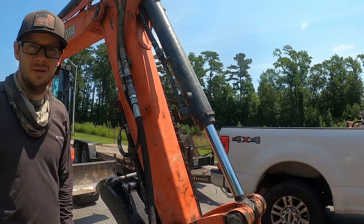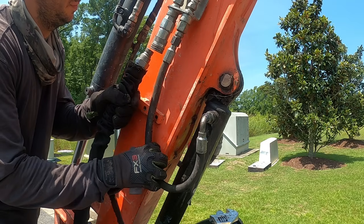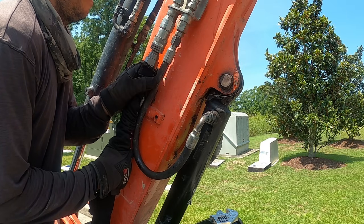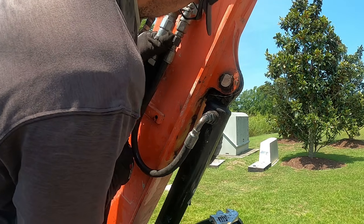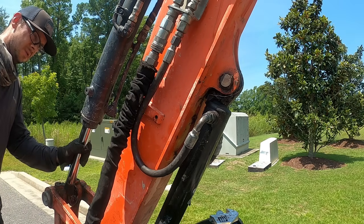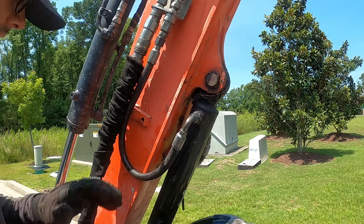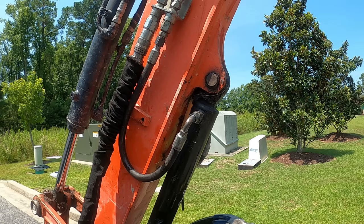There's one. Okay, I think I got it. This doggone hydraulic one right here is not routed very good. It's kind of in the way.